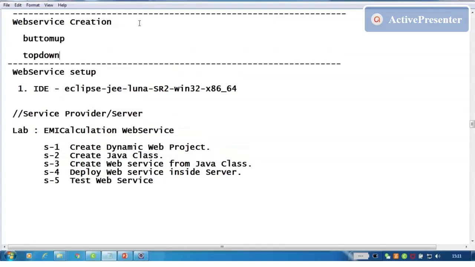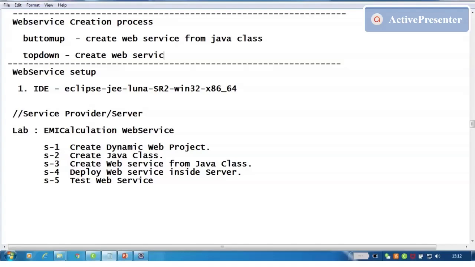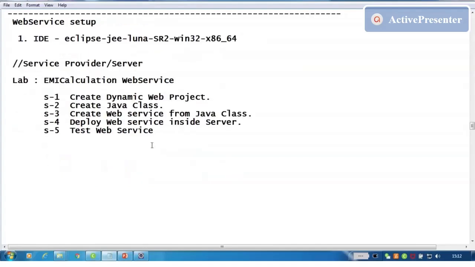In the bottom-up approach, we create the web service from a Java class. In the top-down approach, we create the service from WSDL. That second approach we'll talk about after some time, but for now the example that I'm doing is the bottom-up approach. Fine. So this two is done.